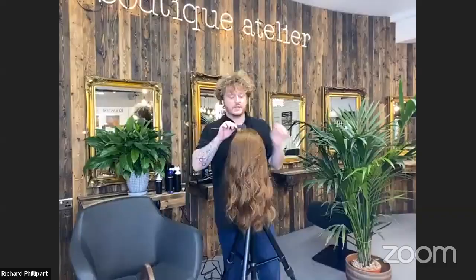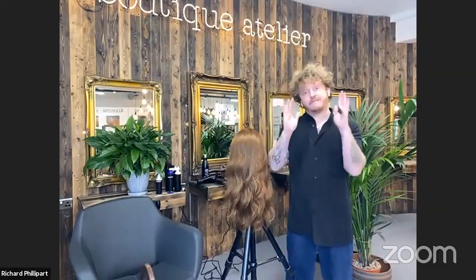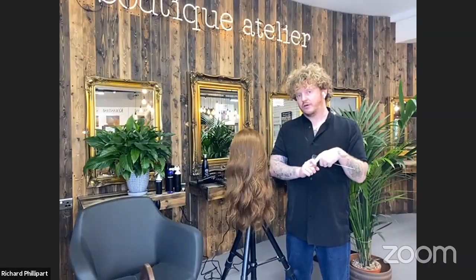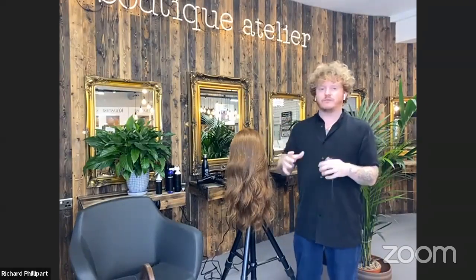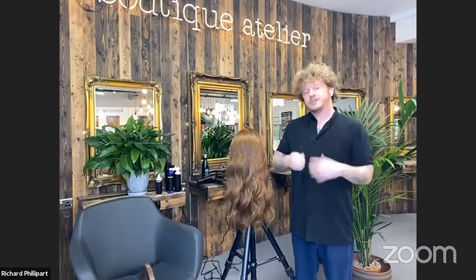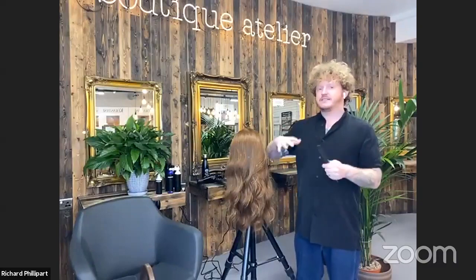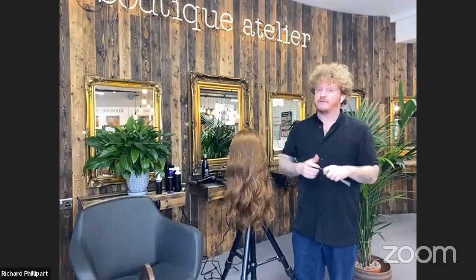Kelly asked how long an updo service takes. At the salon, all stylists are allocated 45 minutes to wash, dry, tong, and put the hair up. Blasting the hair dry takes about 4–5 minutes since you're just drying the product in. That leaves about 20–25 minutes for tonguing and another 15–20 minutes to put the hair up. Breaking it down like that, it's quite a good amount of time to do it all.